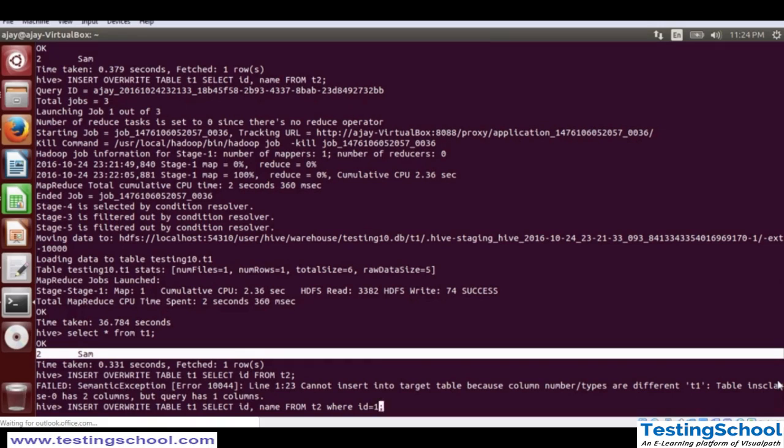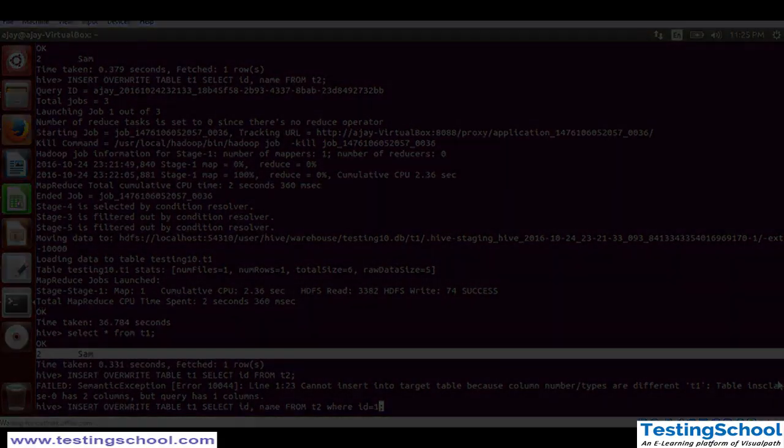So you can overwrite the existing table values by using any condition as you want. In this session we have seen how we can insert and overwrite the values in the table and what the difference is between these two queries.